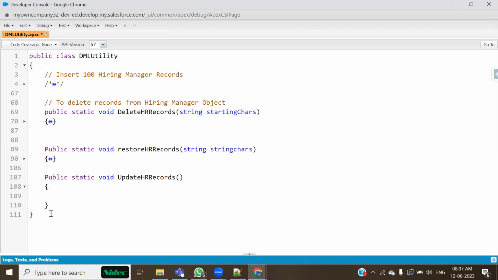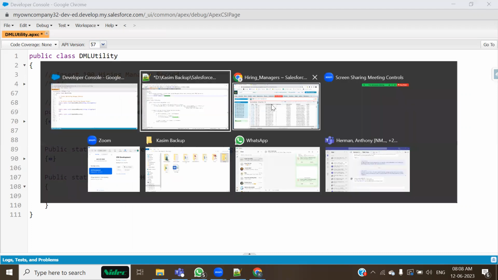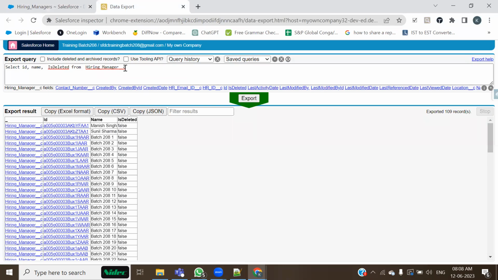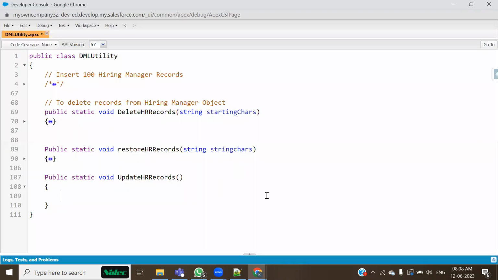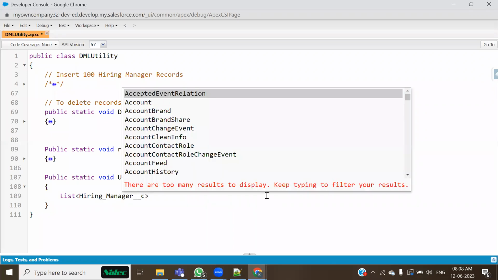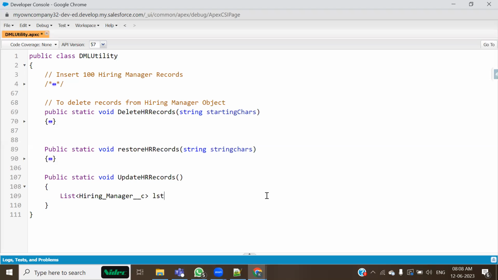Now I would be designing an SQL query for this, first of all. Let me copy the API name of the object. I would be writing a list of hiring managers, lstJobRecordsToUpdate.